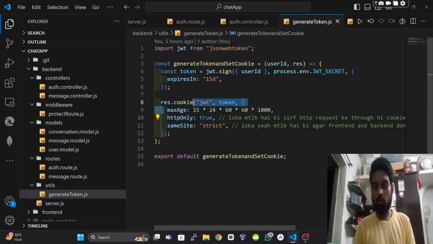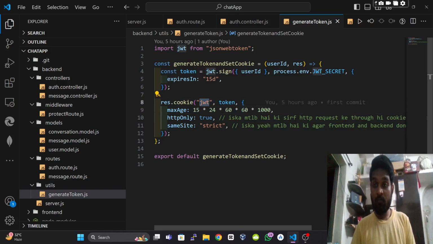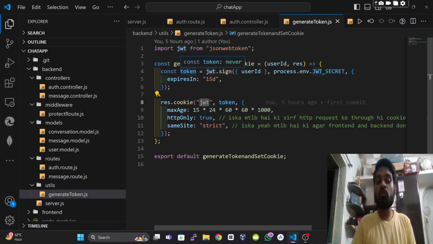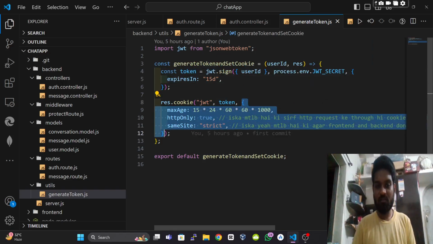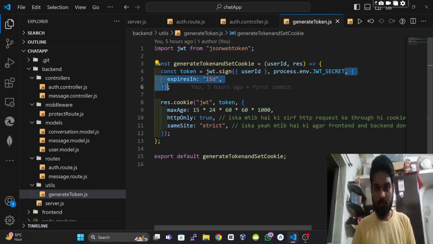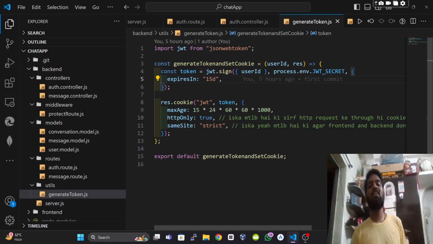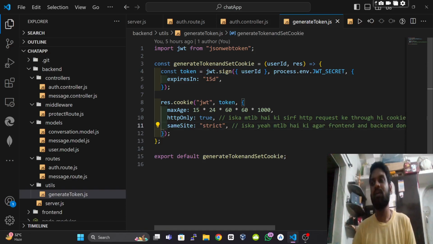Using this res.cookie, once you do res.cookie, it gets sent from the server to the front end. And what is the name of that token? I have set the name of the token to be JWT. And what is the actual token? The actual token is this token which I am putting inside. These are basically optional functions intended to provide more security. Even this one is optional: expires in 15 days. This is when the token would expire and you would get logged out of that account. So these are optional, basically security-enhancing features.